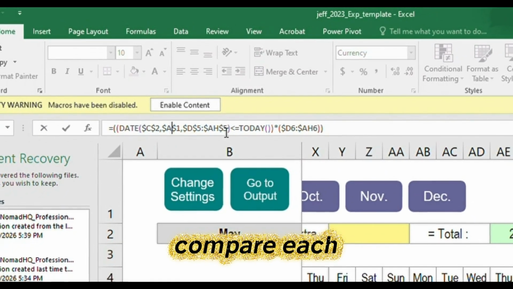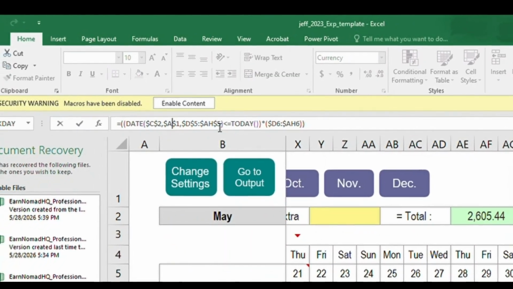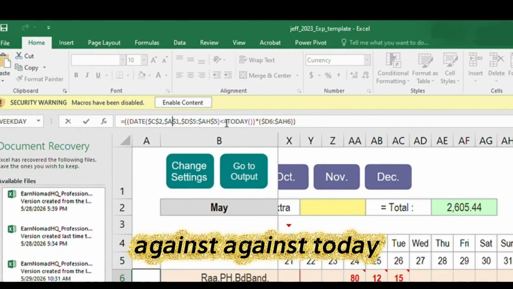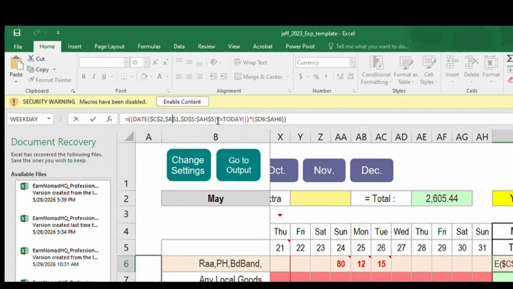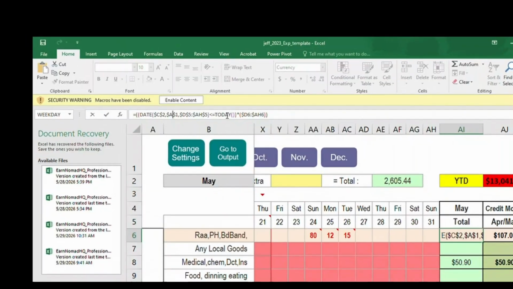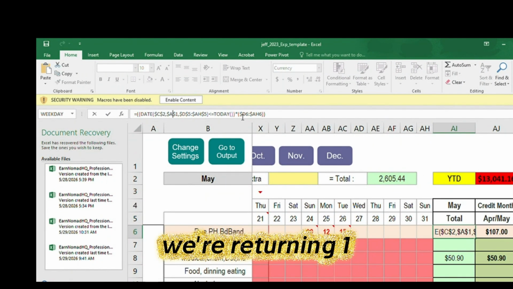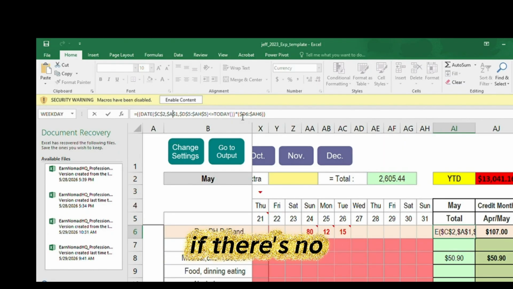Now we can compare each of those 31 dates against today. We are comparing against the TODAY formula. Has this day already happened? If the answer is yes, we return 1. If the answer is no, the return will be 0. And then the formula continues.